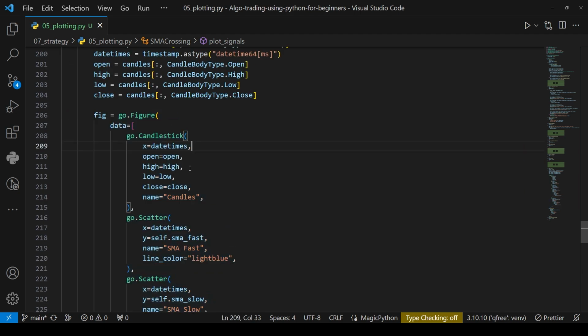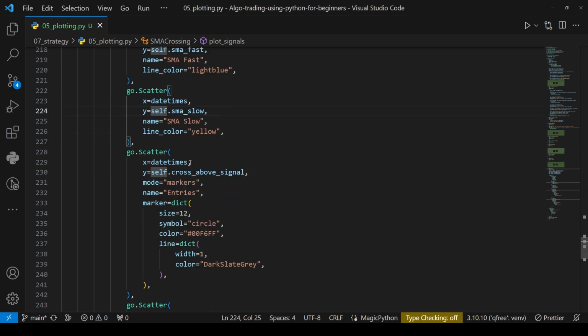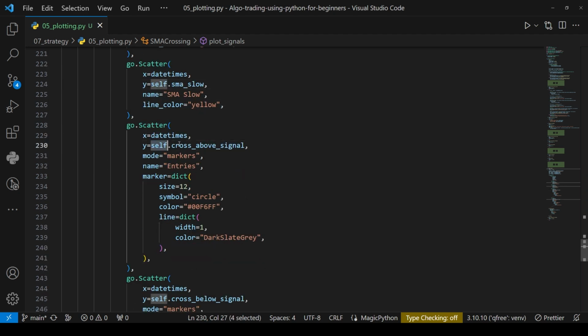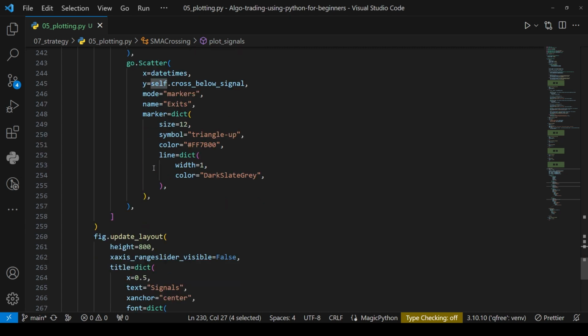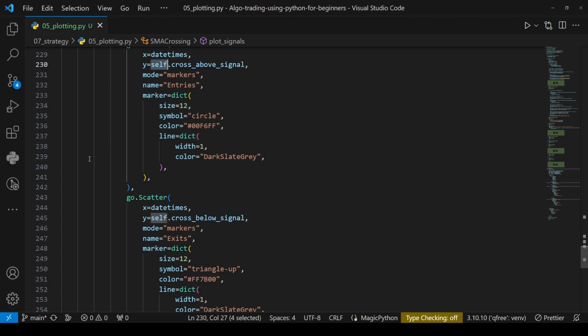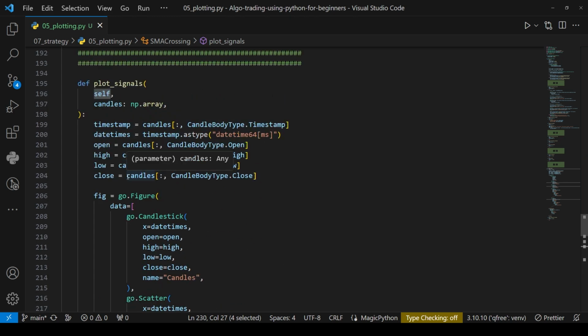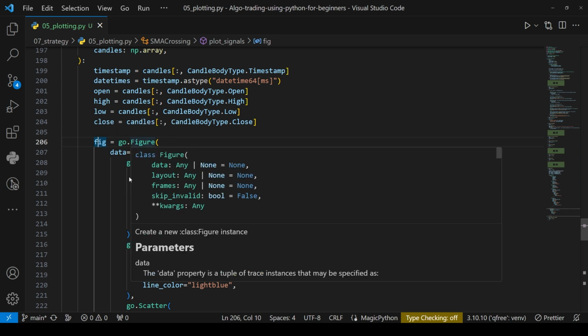The main differences after you've done that are here: we're just going to have the Y of self.SMA_fast, then our self.SMA_slow, and then here self.cross_above_signal, self.cross_below_signal. I also forgot to mention, you want to do fig = go.Figure and then do all of that.